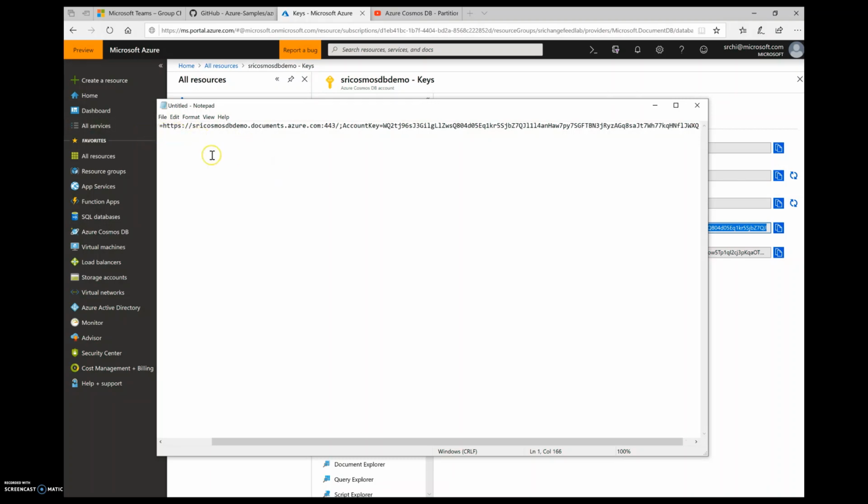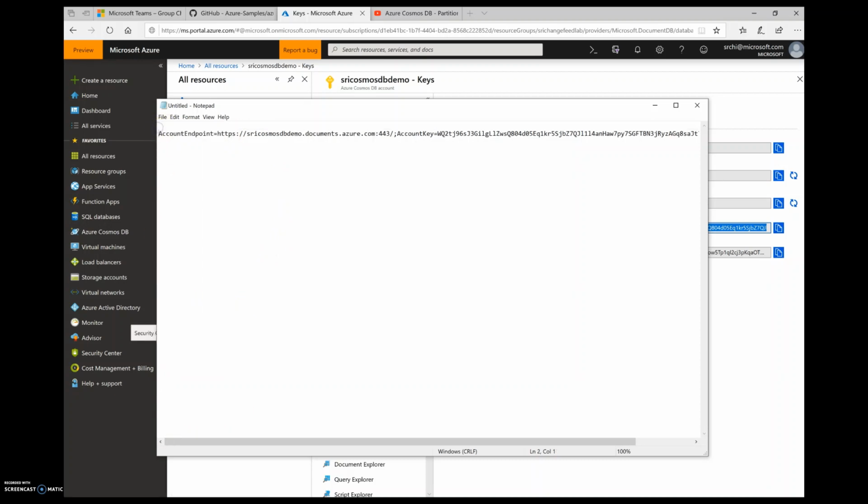So once you copy this to a notepad, just label it. I'll label it as Cosmos DB connection string, so you know what it is when you're pasting it into your code, because we will be saving a bunch of other keys as well.